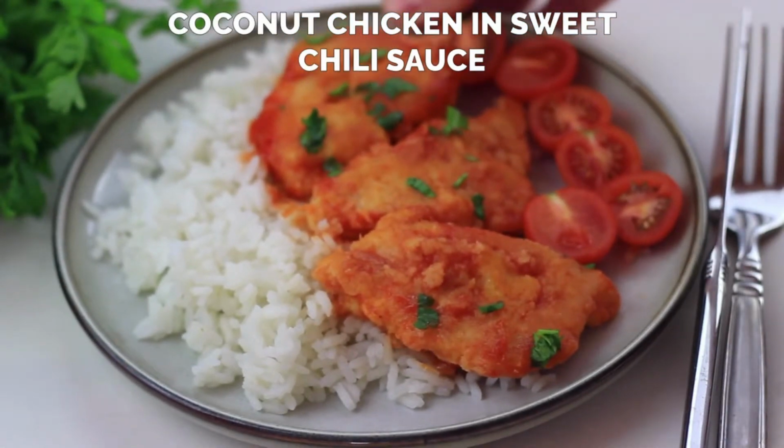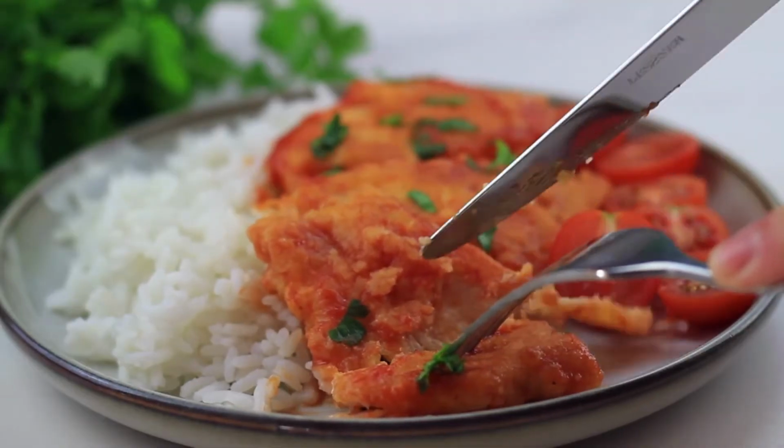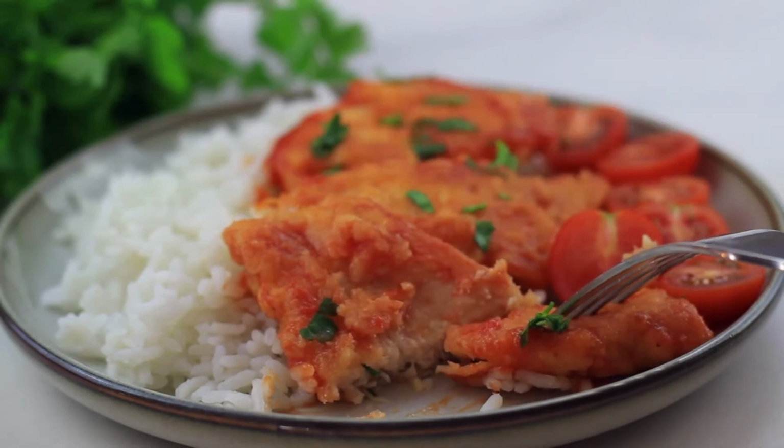My athletes are loving these recipes, and this one today is coconut chicken in a sweet chili sauce. Let me tell you, it is right some good.